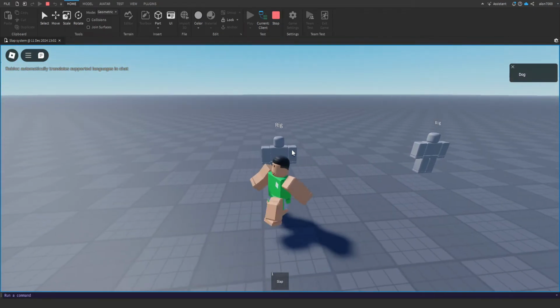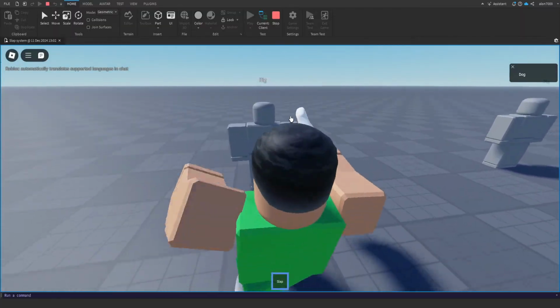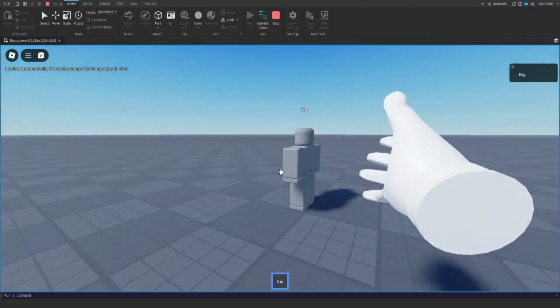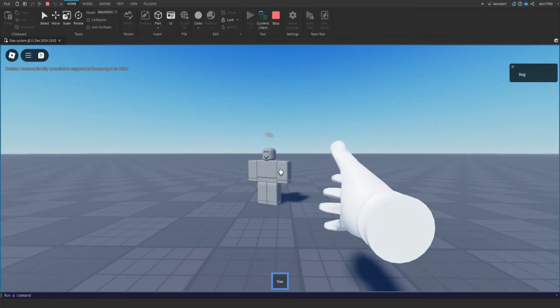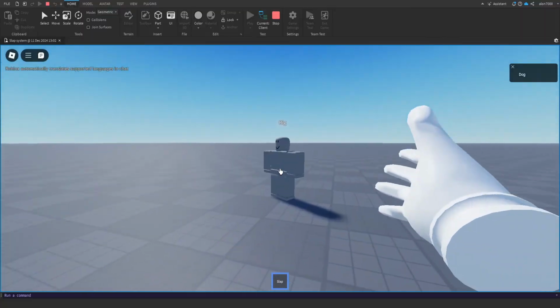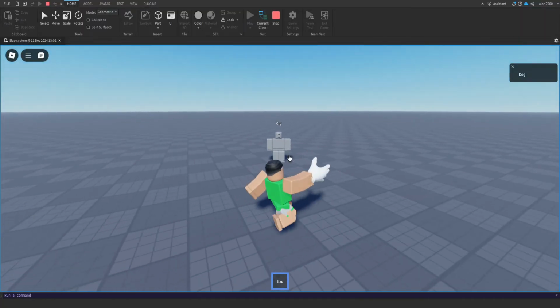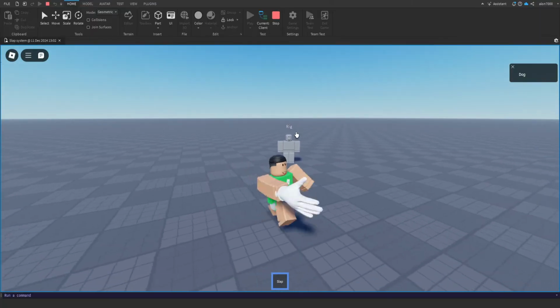And in this video I'm going to be showing you how to make a slap tool where when you're in range of a person and you left click on them, then they get slapped just like that. If you're too far, then it won't slap. So if I click from over here, it's not going to slap, but if I get closer, then they get slapped. And then you can also customize the power behind the slap. And yeah, let's get into it.